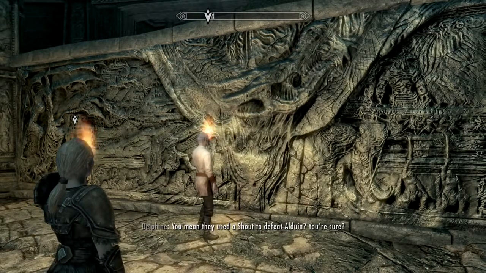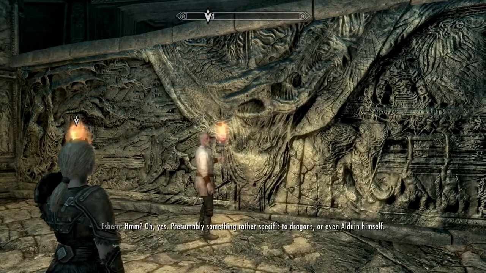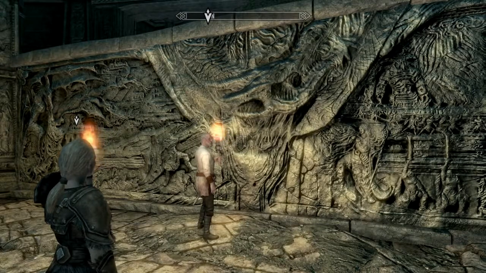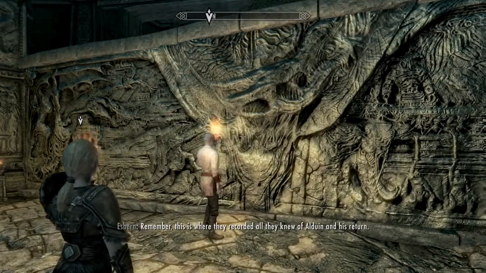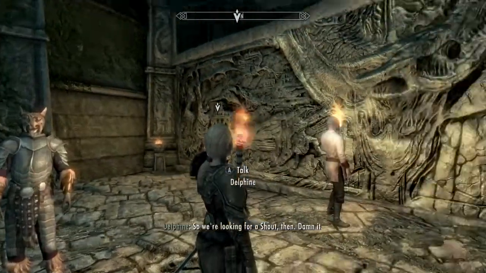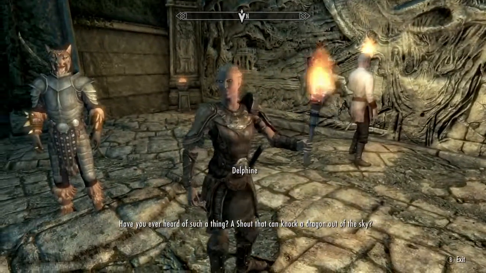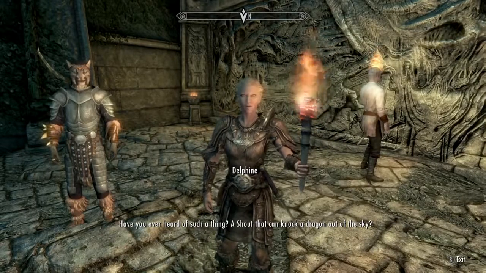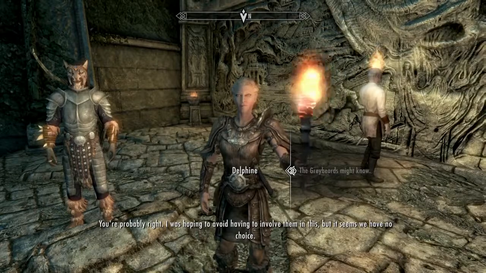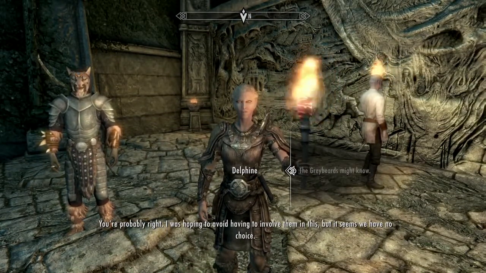You mean they used a shout to defeat Alduin? You're sure? Oh, yes. Presumably something rather specific to dragons. Or even Alduin himself. Remember, this is where they recorded all the lore of Alduin. So we're looking for a shout, then. Damn it. You ever heard of such a thing? A shout that can knock a dragon out of the sky? You're probably right. I was hoping to avoid having to involve them in this, but it seems we have no choice.